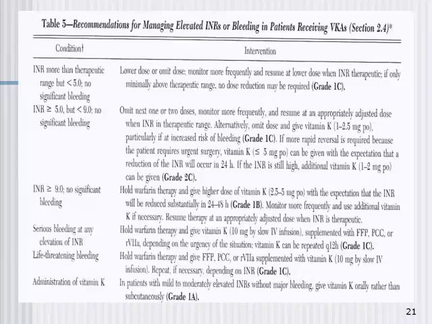Slide 21 is taken right from the American College of Chest Physicians guidelines for antithrombotic therapy. I'm not going to read through this, but this is the recommendation. If you're monitoring a patient on warfarin and their INR comes back elevated, these are the recommendations for what you should do. Generally, there are patients who have high INRs that are not bleeding, and some of these folks may have INRs that are above 9. In those patients, administering vitamin K may be a reasonable part of the management strategy.